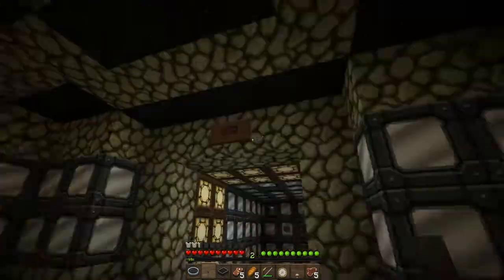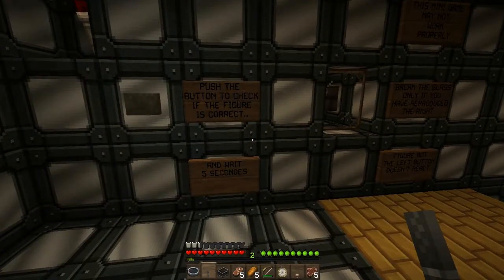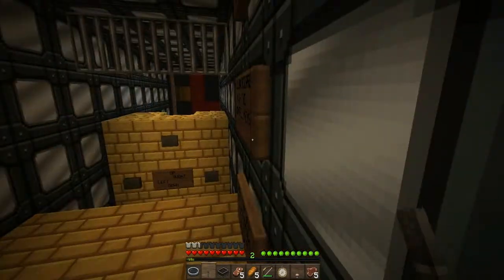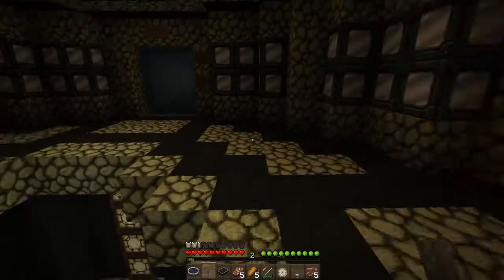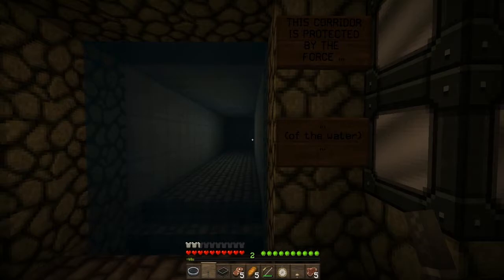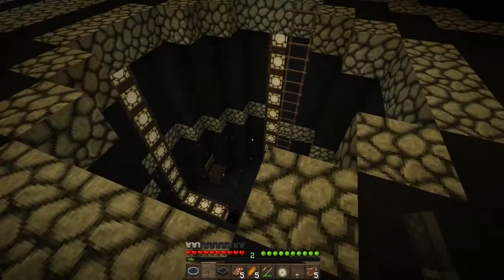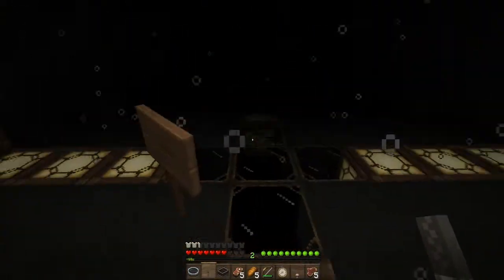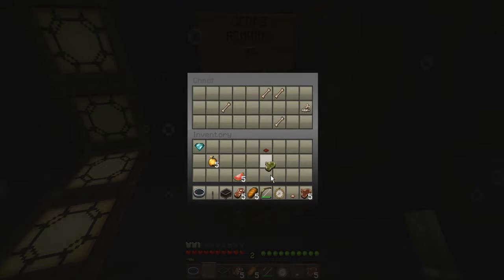Okay, I don't know if I could jump down there. Infernal machine. Push the button to check if the figure is correct and wait 5 seconds. Okay, what's over here? Exit. This corridor is protected by the force of the water. Okay, I can go down there. Oh God, scared the crap out of me. Jedi's remains. Do I really need his rotten flesh or his bones?